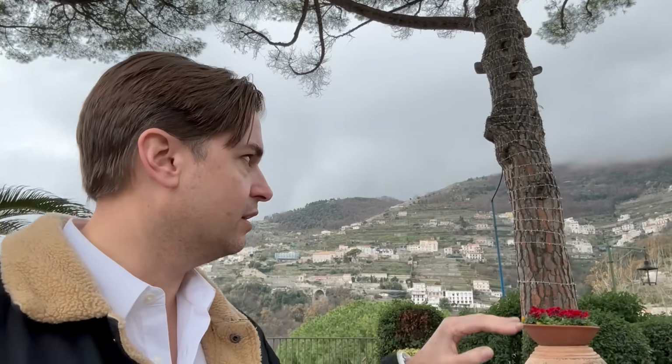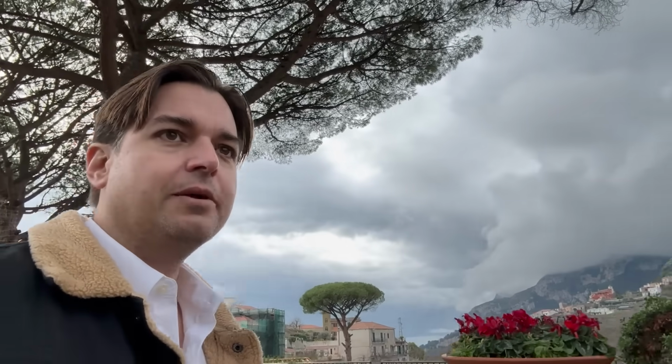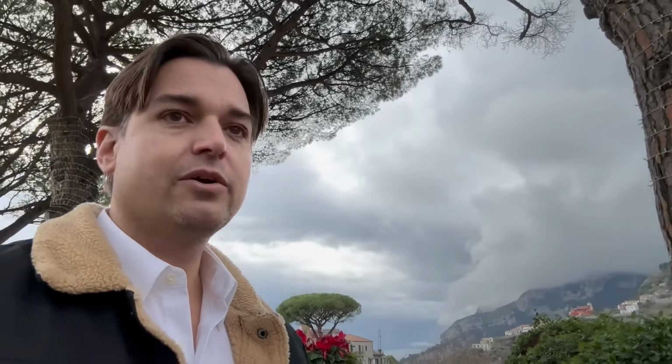When I look around and behind me, you can see sort of the mist settling in on the tops of the mountains and the cliffs and these dwellings up there. And they still take, as I said, donkeys and stairs and so forth to get up there. There are roads to some of those places, but these must be a very fit population to do all that walking. But I'm kind of curious to see what the villa itself is like, and also take in some of the other ruins that are around here.